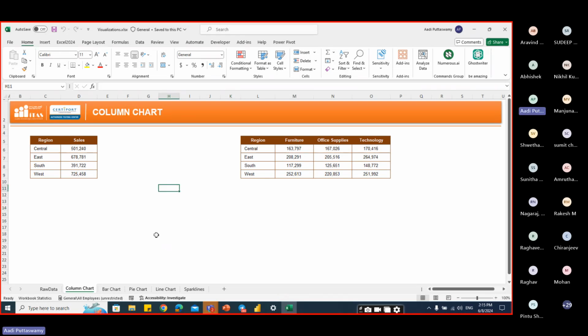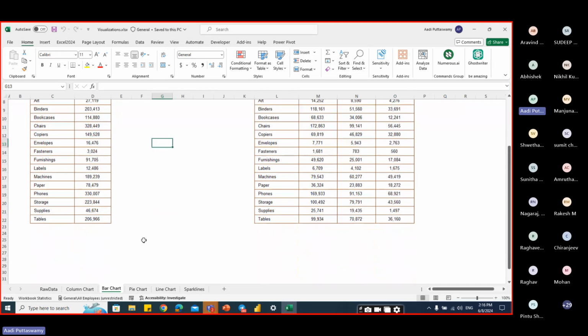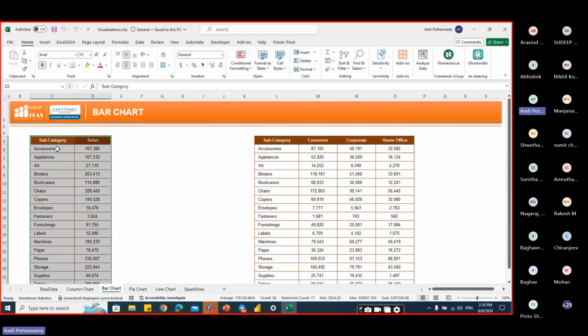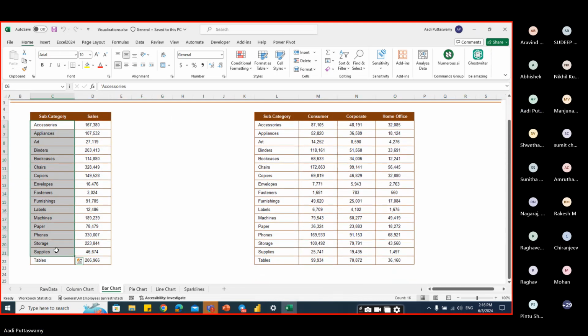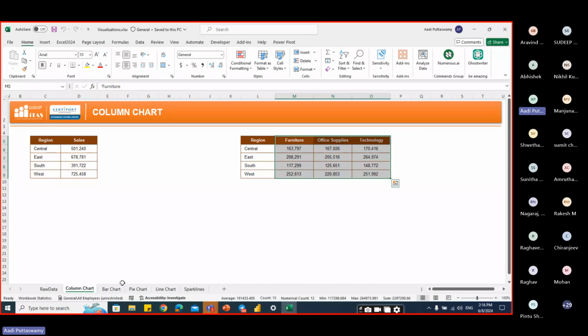If you see here, I have some data. I have 4 regions and some sales data here. In this table, I have the same data, but the data is split. Let's go to this other data. Here I have similar data, but more values. I'm trying to create some charts and compare the entities.